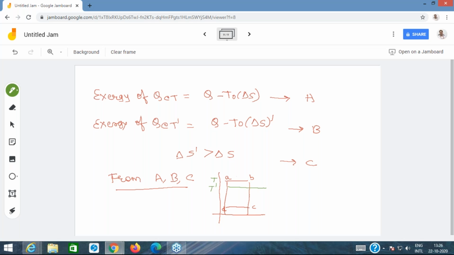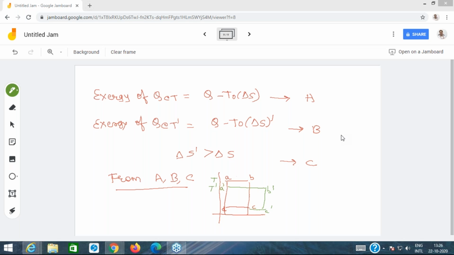So we had shown that this is a new diagram. Let me use some notations here. A dash, B dash, C dash, D. So what is the area under A dash, B dash? Let me ask you. What is the area under A dash, B dash? Anybody else? Apart from the usual students who answer.